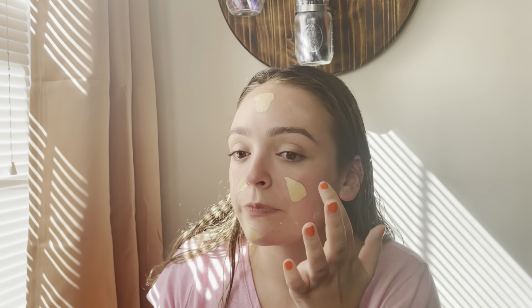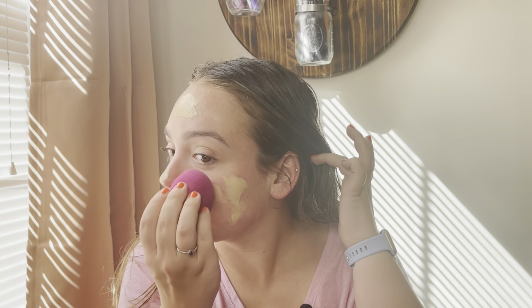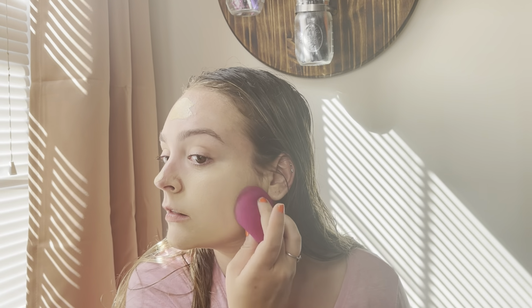Whatever. So yeah, it's definitely too light for me right now, but I really just wanted to try it because I was so excited to become an affiliate with them. So that's really cool stuff happening in my neck of the woods. But it's really not that bad once I get everything on. So just pat that into the skin.